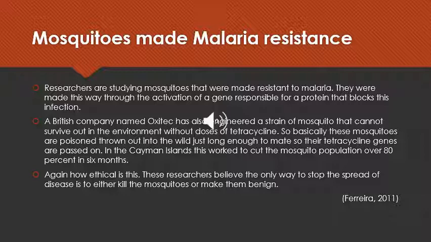However, almost every single mosquito would have to be modified in order to stop the spread of disease because if not, those infected are still breeding and still creating more infected mosquitoes. But again, this raises the question of how ethical is it to eradicate mosquitoes and their offspring? It's believed by many researchers that the only way to stop the spread of disease is to kill off the mosquitoes or make them all benign.